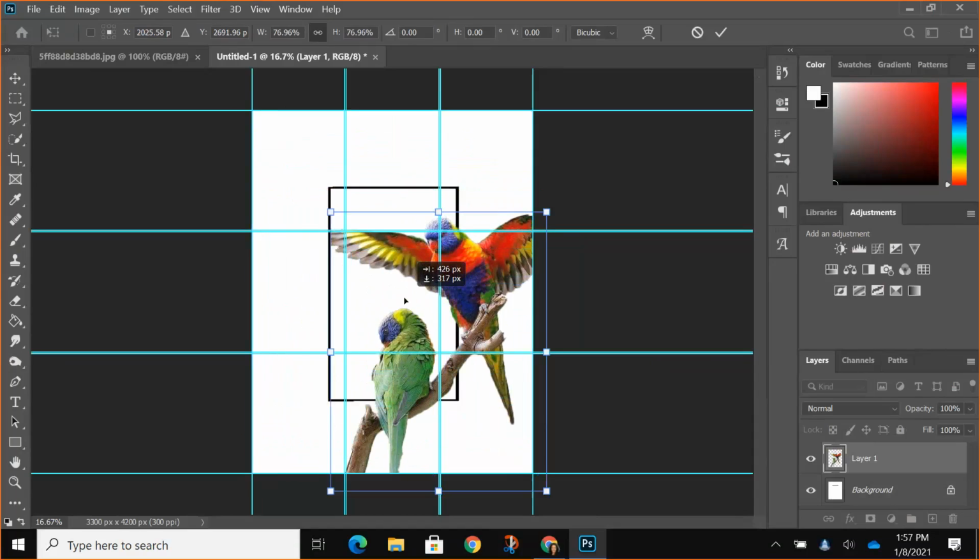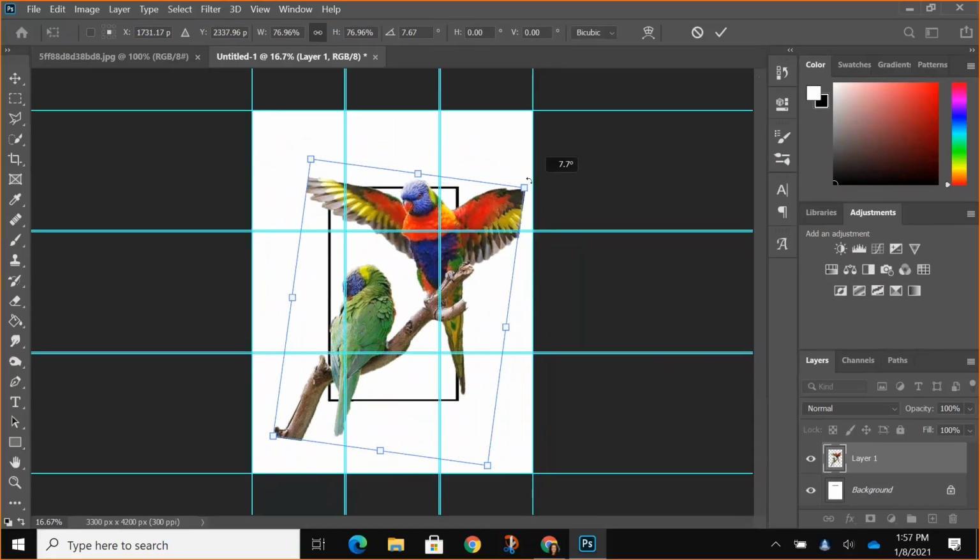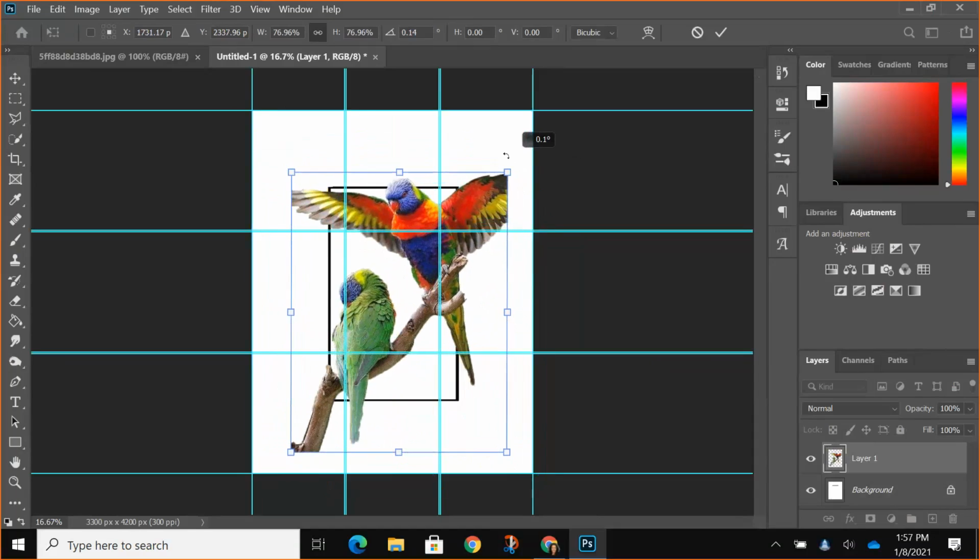I'm going to adjust it like so. Now they just kind of look crooked. I think I'm going to put that back. So I think I like this. His tail is hanging out, his head and wings are hanging out, and I see a problem with my picture. I'm going to have to draw this extra part of the wing and this extra part of the wing that doesn't show. But I do like the way that's arranged. So I think I will keep that. I think this is going to be good.